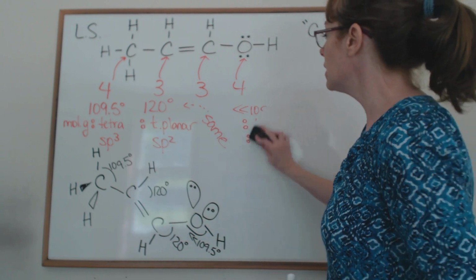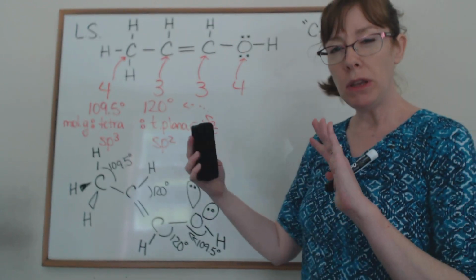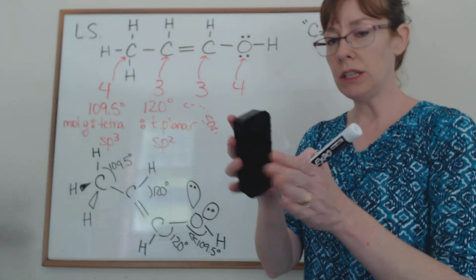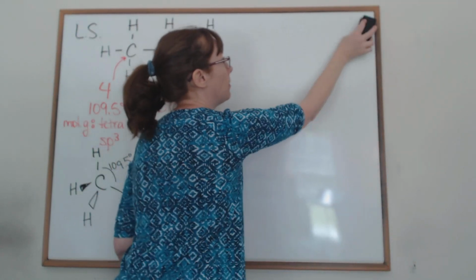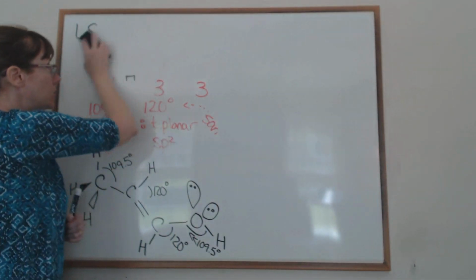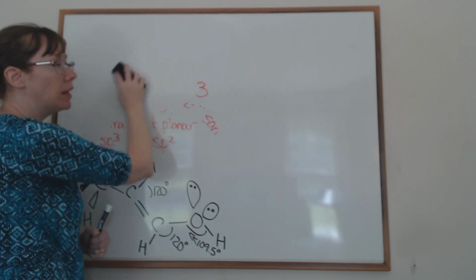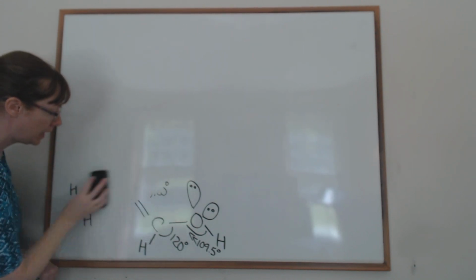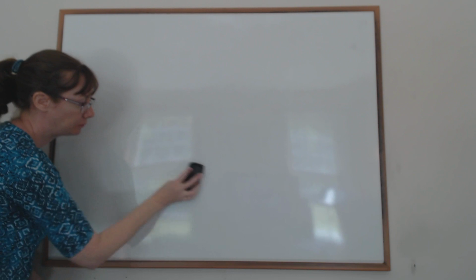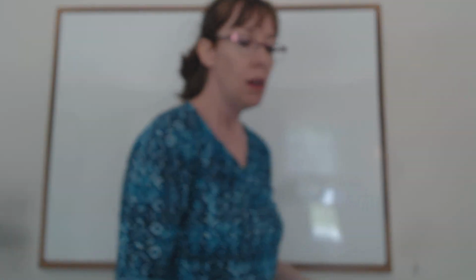Alrighty, so that's kind of helping you understand that you really just fixate on the interior atoms when the molecule is big. Because anytime you have an interior atom, it's like you have a joint, and the molecule will twist and turn to accommodate the electron groups. Alrighty. Moving on to our last theory, valence bond theory.